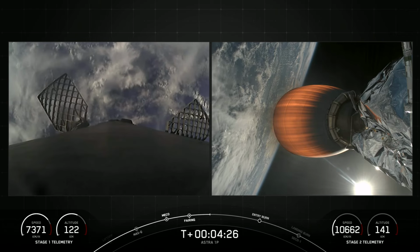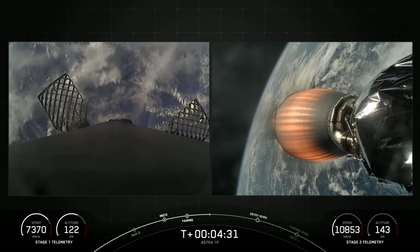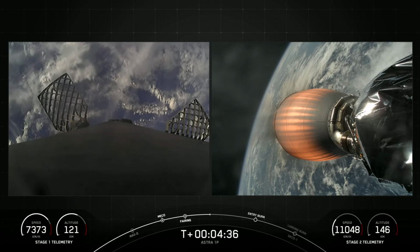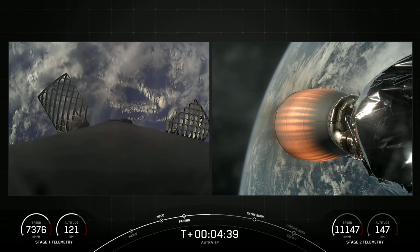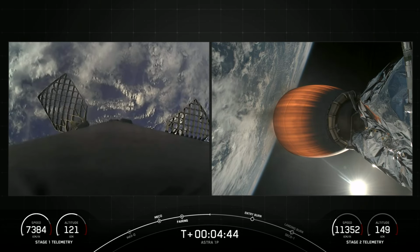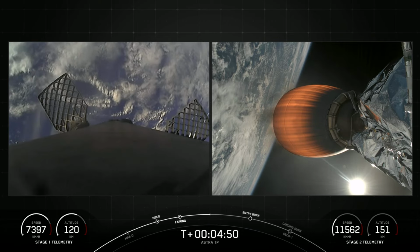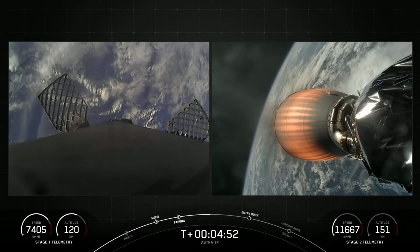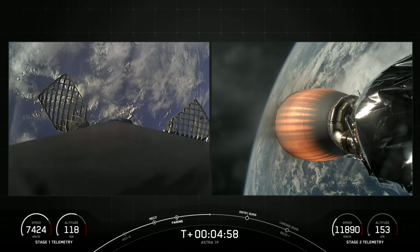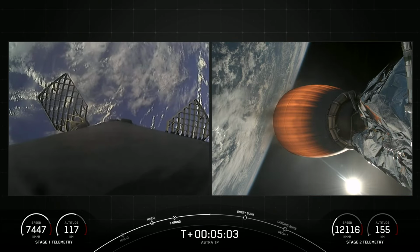You can see the first stage is actually still very slowly, but a little bit gaining slight altitude. Looks like it might be peaking right now. The first stage continues to do so for several moments after stage separation, and we can see there now that it has reached its apogee and will begin to see the altitude decrease, meaning it was beginning its return back to Earth. Everything continues to look nominal for the second stage on the right-hand side of your screen. A gorgeous daylight view of planet Earth behind that MVAC engine.